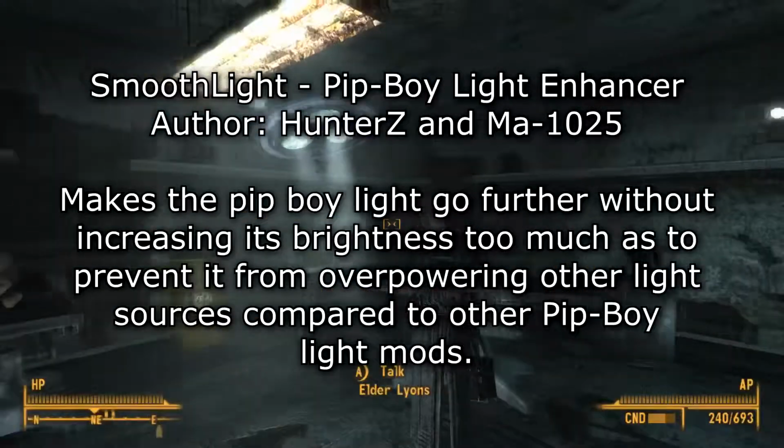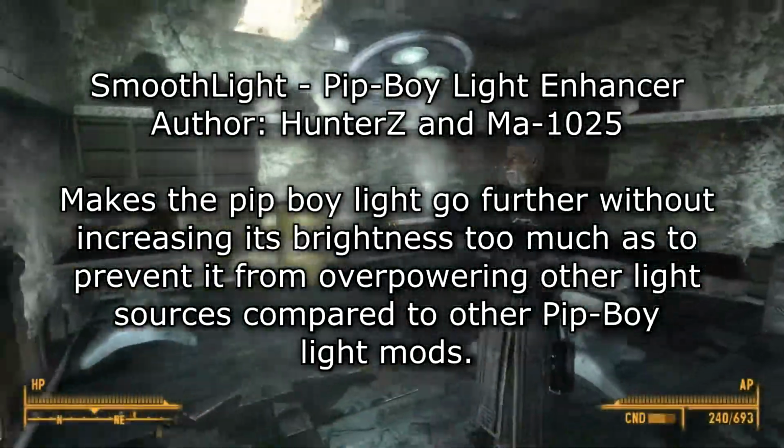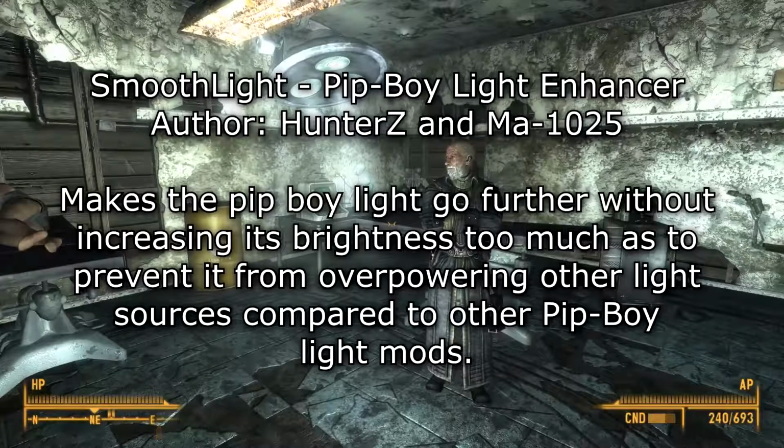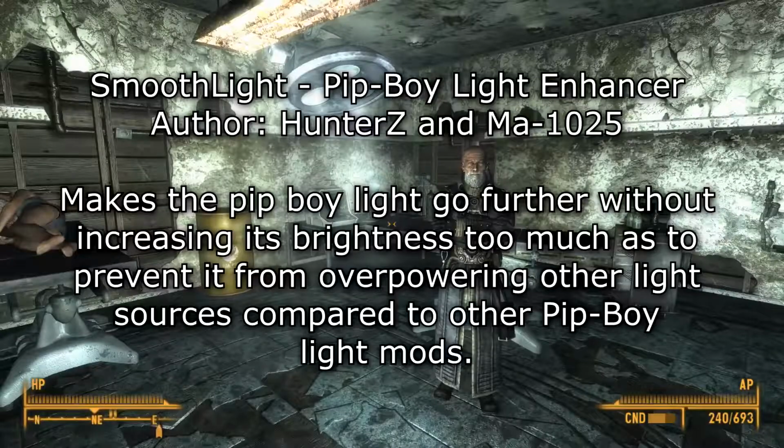But yeah, if you turn your Pip-Boy light on, bam! The light lights up farther. It basically makes it so the Pip-Boy light lights up farther away, while still keeping light sources used. It doesn't really make it brighter, it just makes the reach farther.